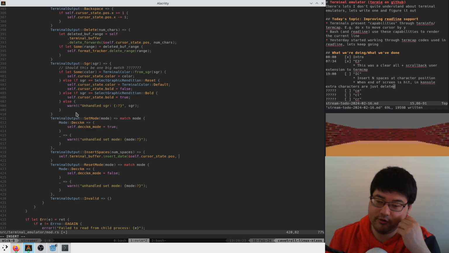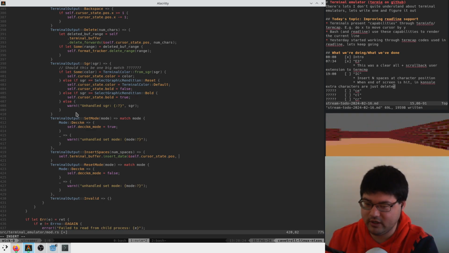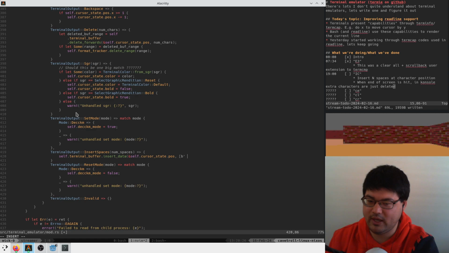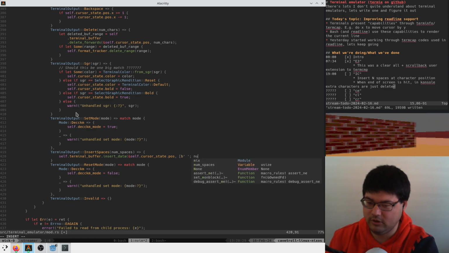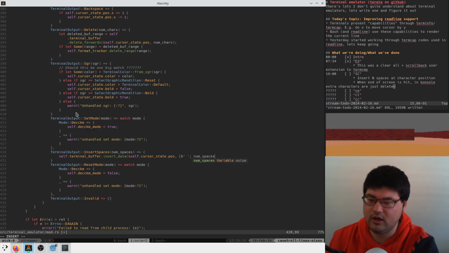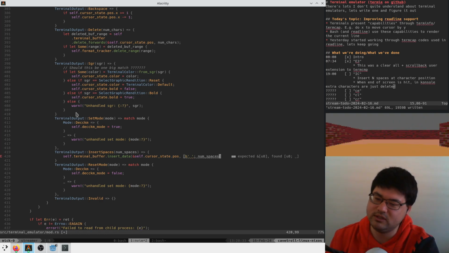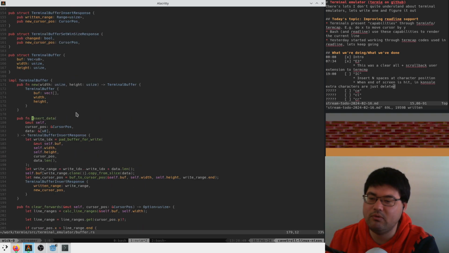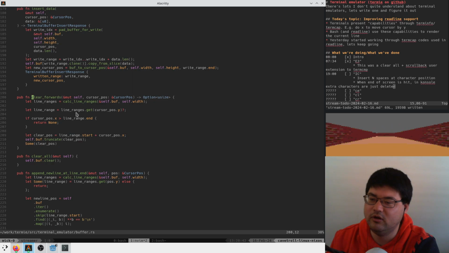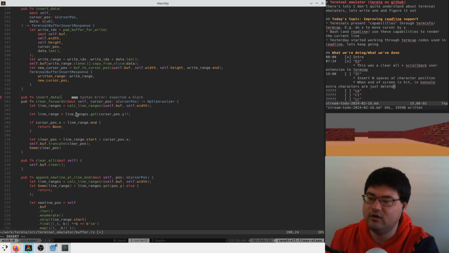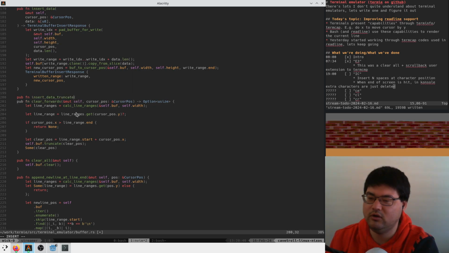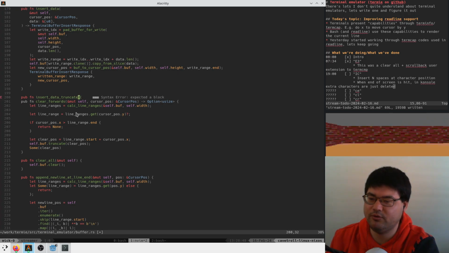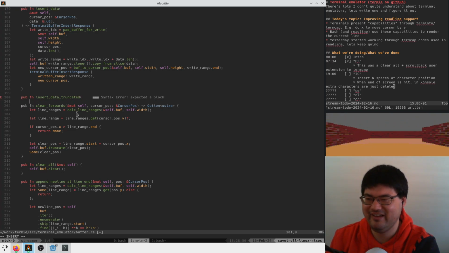And we insert just a space, num spaces. Except that we can't really do this because we need to check if we're hitting the end of the line and stuff, right? If we were to do this, it would automatically wrap, which is actually not what we want. So maybe we want something like insert data truncated. We'll work on the name. Which does the same thing.